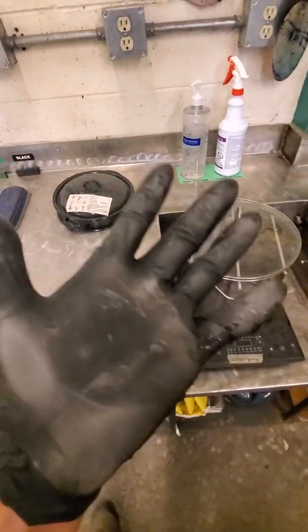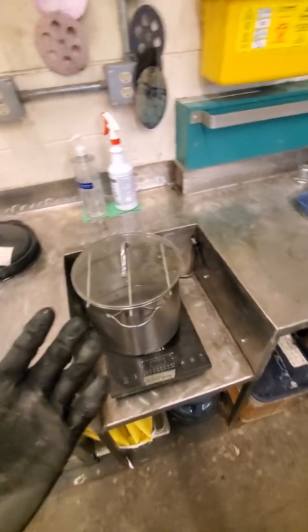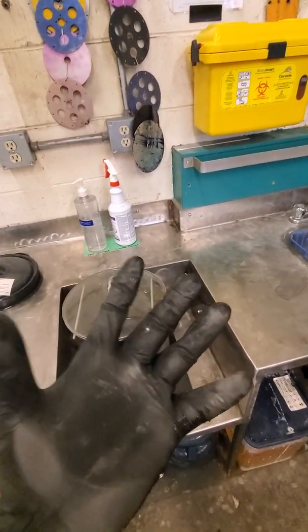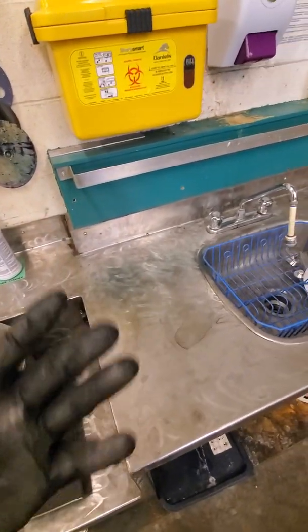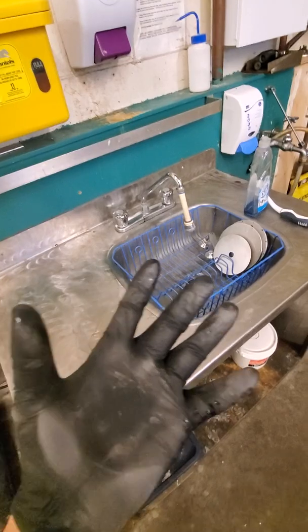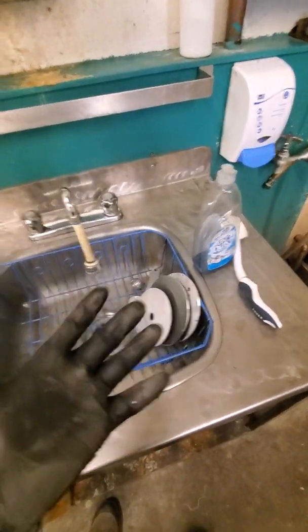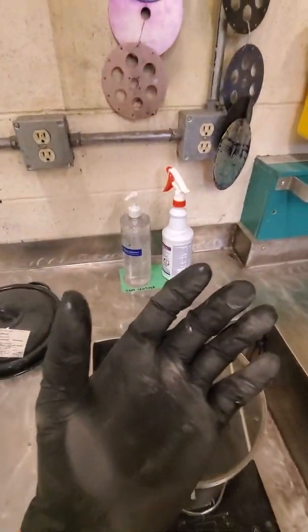Okay, so these gloves were the gloves that I had on when I was doing the abrasion process, and I really need clean gloves because if I put contaminants into the cleaning process, then we won't actually get a clean surface. So I need to change my gloves to get clean ones. So I'll get gloves from down here. First I'll just take these off and throw them in the garbage.